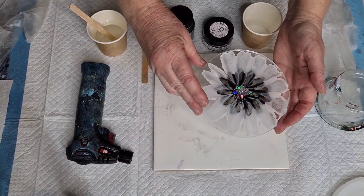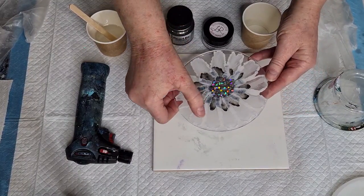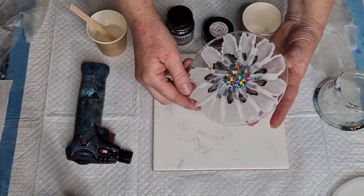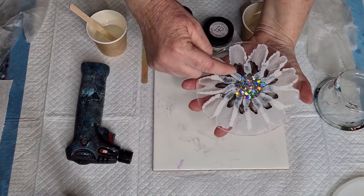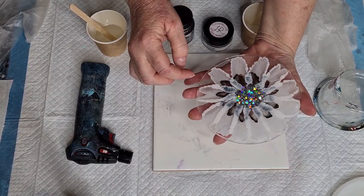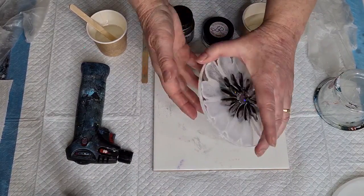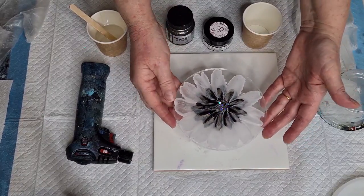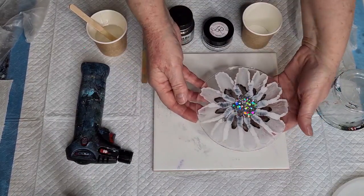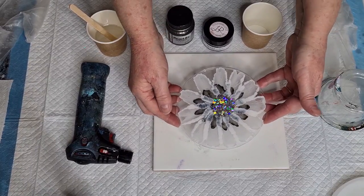I think I prefer the front. It's got more black in it, and see the intestine looking things? Those are from where I overlapped my white and then I overlapped the black. I like the black petals poking through, but I think I prefer that as the front. Do you agree? I wish I knew which side you preferred.